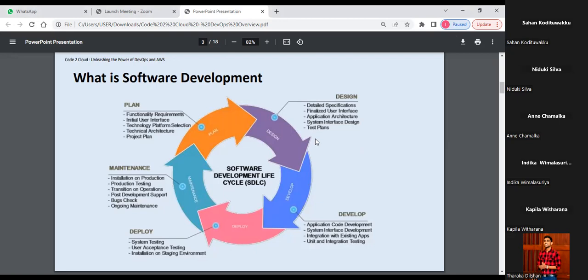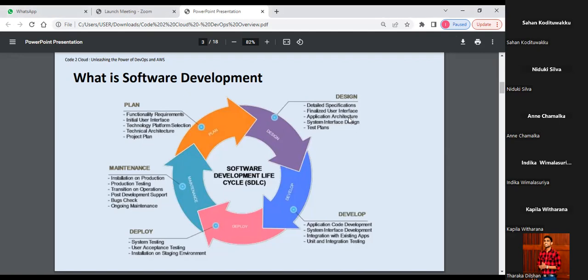Now for example, if you take this Uber case, they had this vision and they came up with a business idea. They would have planned it, and some people would have given the requirements. Some would have said, okay, let's do it as a mobile app. I don't know whether they had a web page first or mobile, but they for sure had a lot of requirements. Then they would have got a team to do the high level design, and that design turned into a solution.